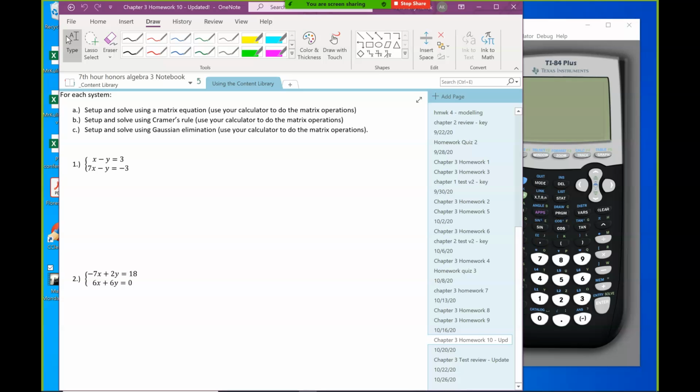Cool? You're welcome. Sergio: Why can't we just do normal substitution or elimination? You can. But that's not the point of the assignment. The point of the assignment is to practice these skills. But, no, I know, but what's the point of these skills if we can just do it that way?